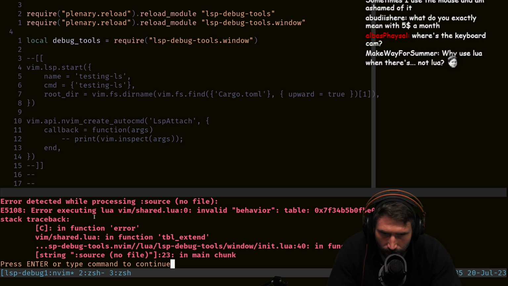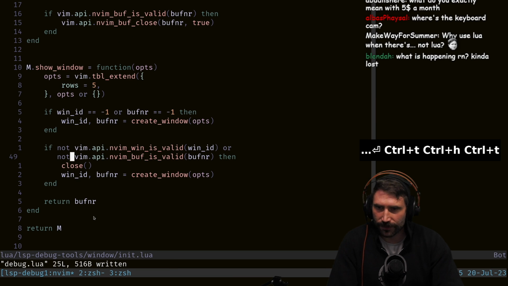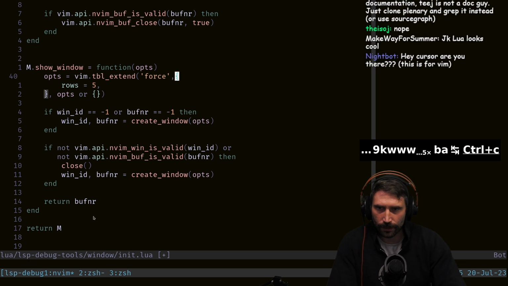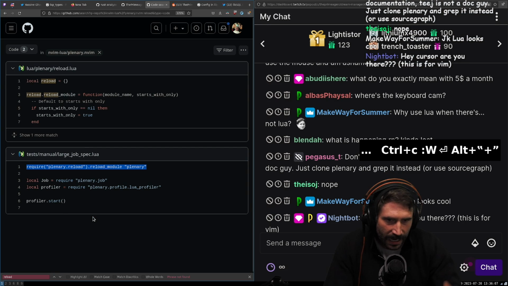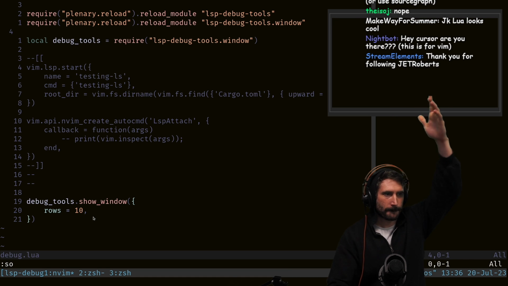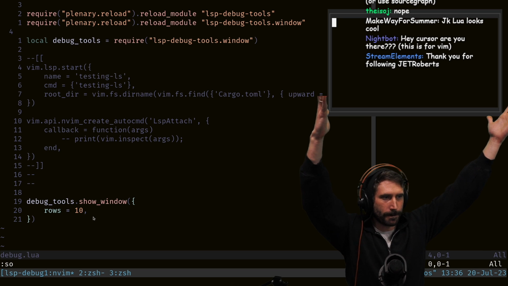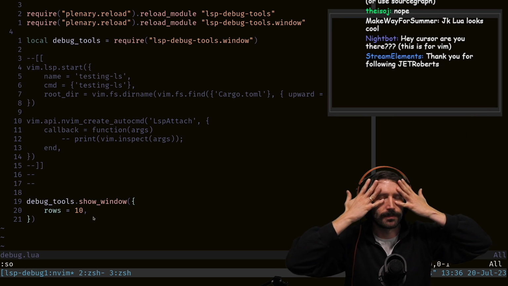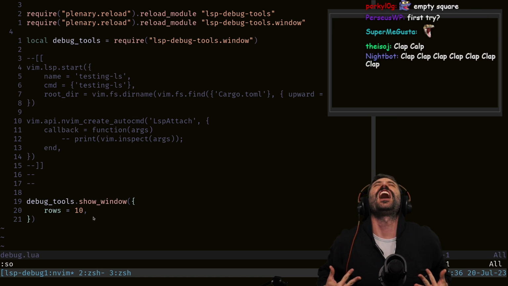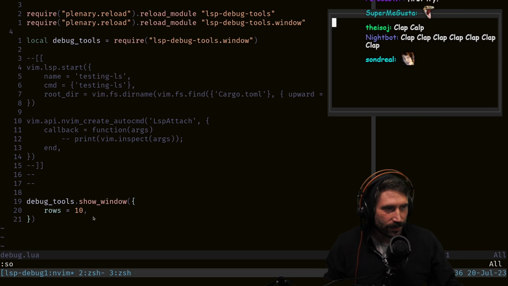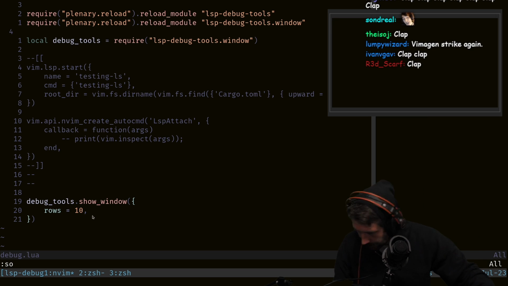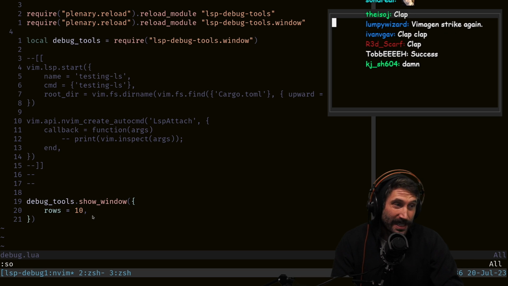All right, table extended. There we go. And function show window. Okay, good. Oh, I forgot. I did the table. Yeah, I did. I am such a dummy. Remember, we got to go force. That's the one I wanted to see. Don't worry, TJ. I got it. Okay, there we go. All right, here we go. Success, great success.